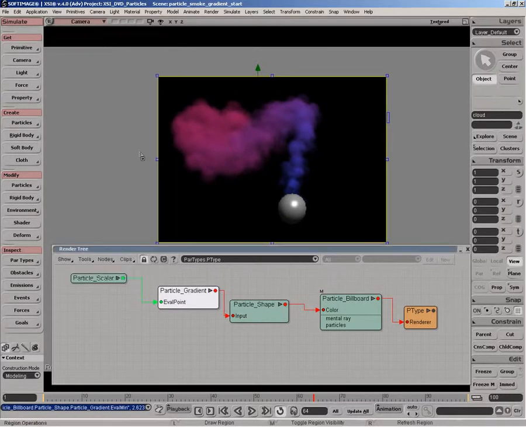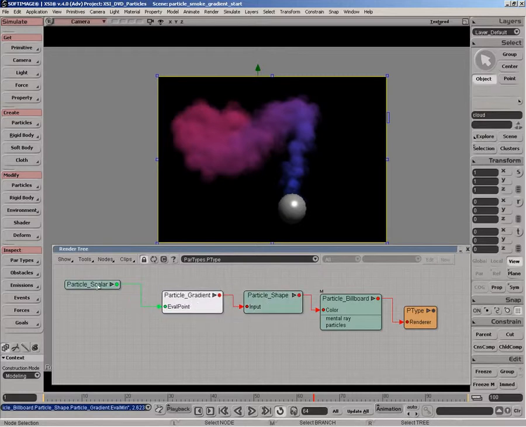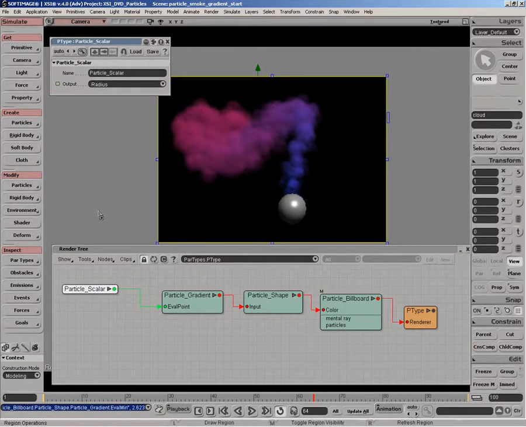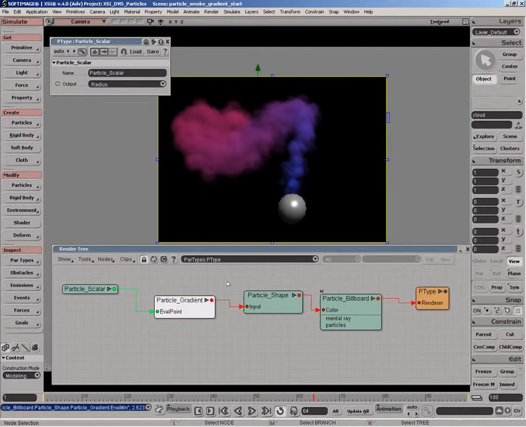That's all fairly straightforward, and building more advanced render trees is nothing more complex than simply taking some parameter that you're pulling and then modifying it either through math nodes or different other inputs and blending them. And in this way you can create quite complex effects. We'll look at a few scenarios later on, but right now we're just going to stick to some of the basics of the different shader nodes.